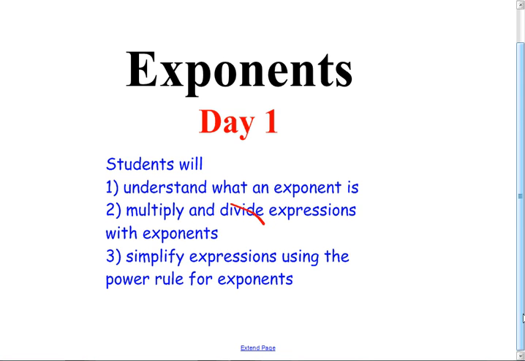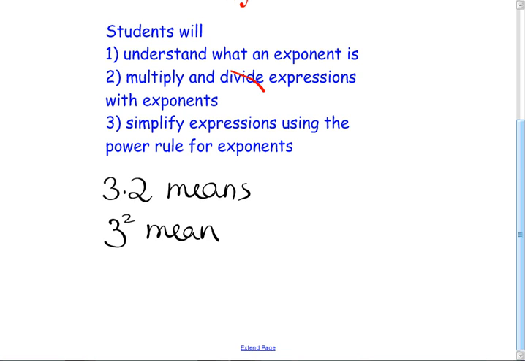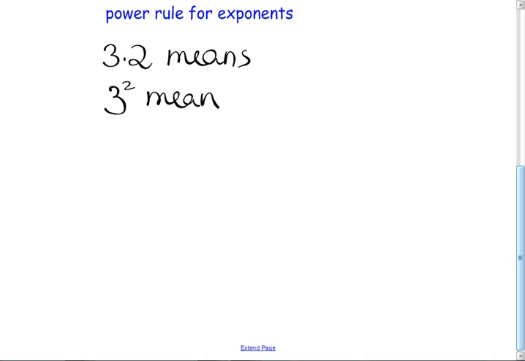Before I do that, though, let's talk about what does 3 times 2 mean, and what does 3 squared mean? Yeah, what does it mean? 3 times 2 means either 2 plus 2 plus 2, 2 added up 3 times, or 3 added up twice. So the number in front here, if you want to think of it as a coefficient, is repeated addition.